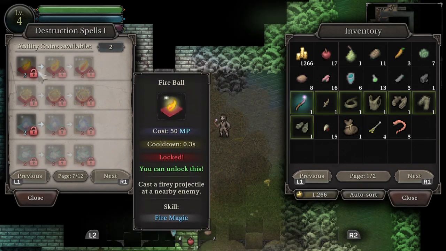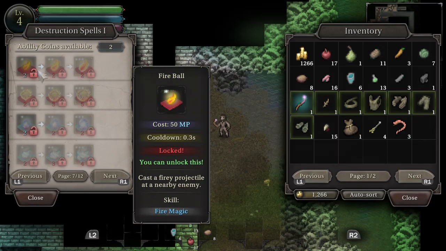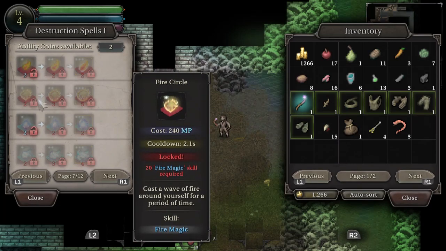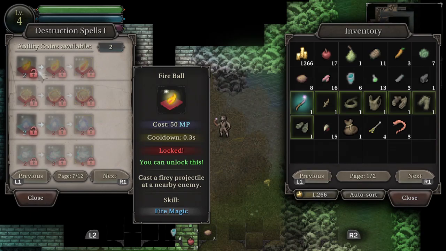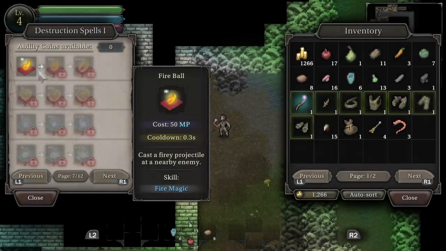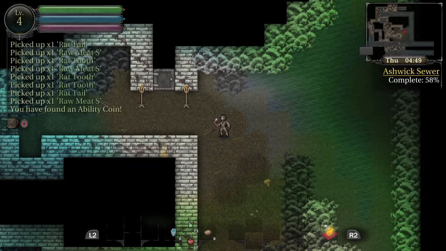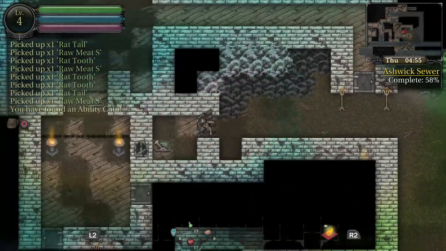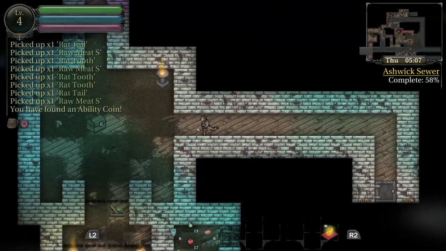I kind of want to do a fireball because, I mean, it's a fireball. You know? Yeah, let's do it. Sweet. Okay, so we can put that on circle. There we go. It's going to be our R2 circle spell. I haven't used this yet, so it's kind of interesting to see how this is going to work.